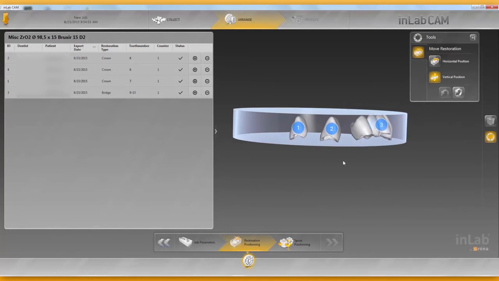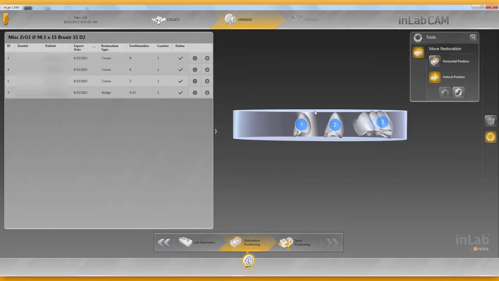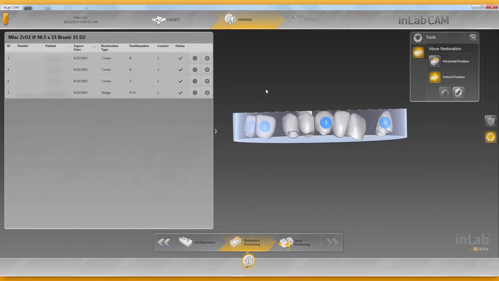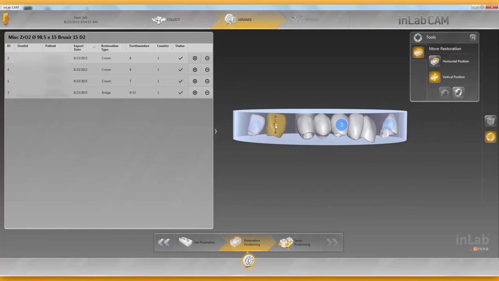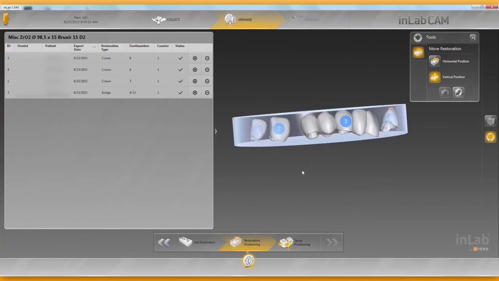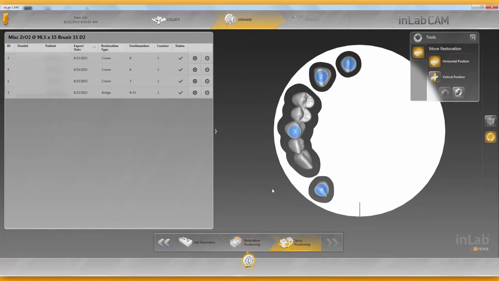When this becomes important is if you're using a multi-layer disk. There'll be incisal at the top and dentin at the bottom. So let's say this one you wanted less incisal, move it down, more incisal, move it up. And you can see it turns yellow once you hit the top. All right. Sometimes also, let's say you have a crown that's a little bit too long. You can always position it so that at least the margin mills out. All right, once we have them where we want, we will click on sprue positioning.